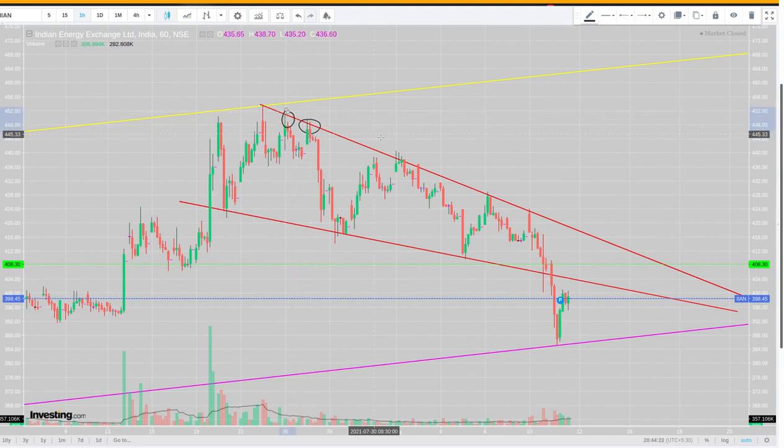So here you can see multiple times this particular line has acted like a big resistance, and every time this line touches, it immediately reverses, right? So this is definitely going to act like a huge resistance, and on top of that we have this pink line which is acting like a good support. So try to add from here and make sure that it doesn't close below it, and also try to book out the initial segments which you add from these levels in this 416, 417 zone. And then once again, if it is able to do a breakout, add more, and then theoretically try for much higher targets of 460 and a new all-time high. Definitely going forward, it will face a resistance roundabout at 450 levels, and once that is taken out, then you can have much more aggressive targets.